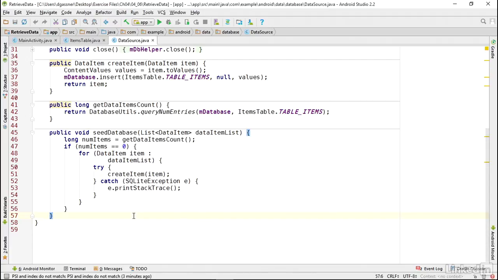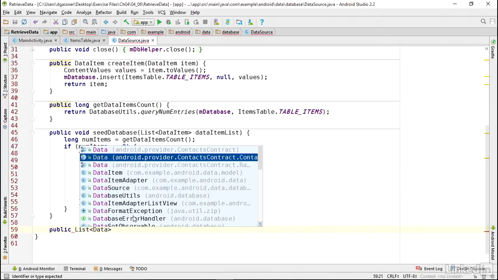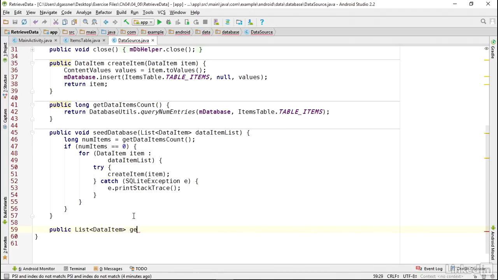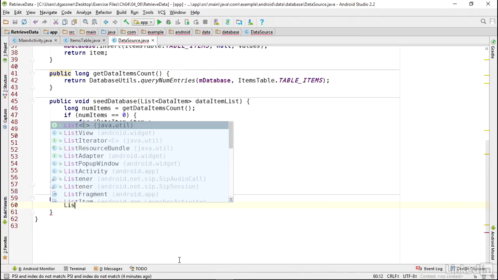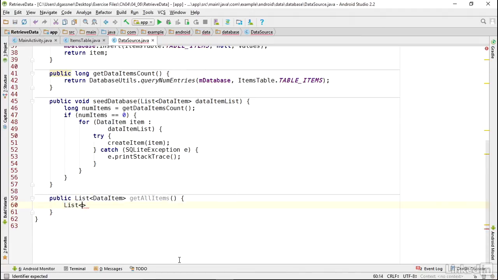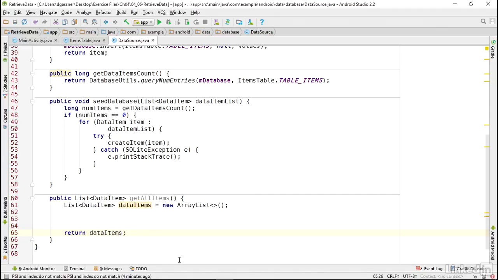I'll name it getAllItems, and it'll return a list of data item objects. It'll be public, so it can be called from anywhere in the application, and it'll start by declaring an array list. I'll set its type as list containing data item objects. I'll name it dataItems, and I'll instantiate it with the concrete ArrayList constructor. Then, to eliminate any initial errors, I'll just return the dataItems list. But I'll leave a little bit of space in the middle, where I'll do the work of retrieving the data.